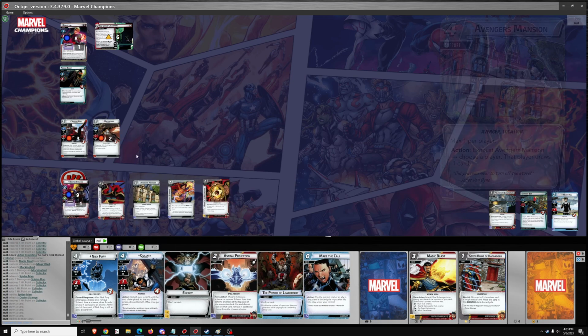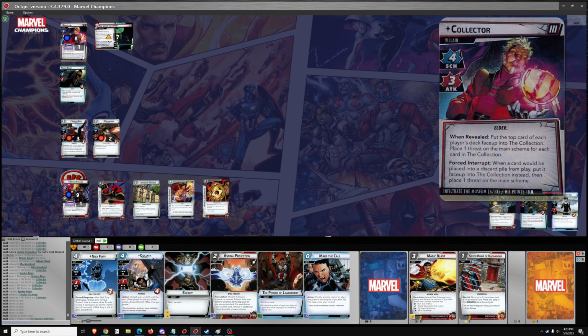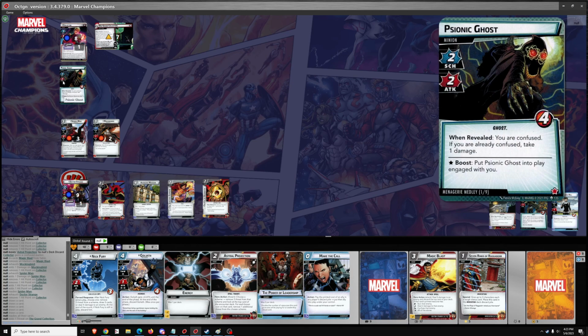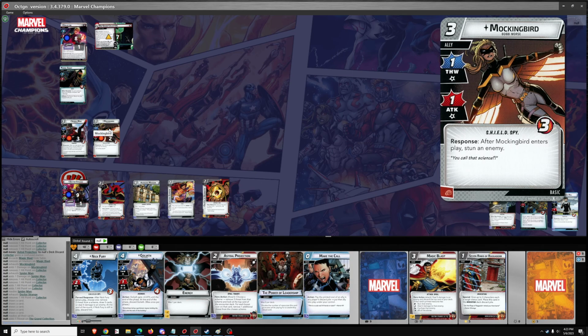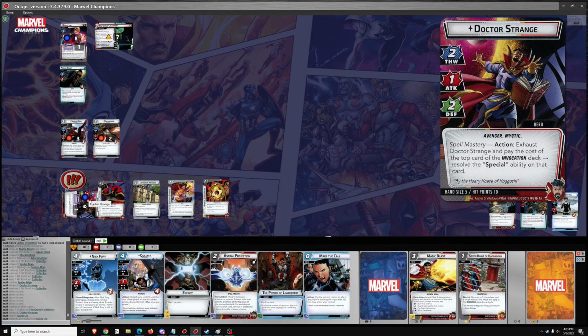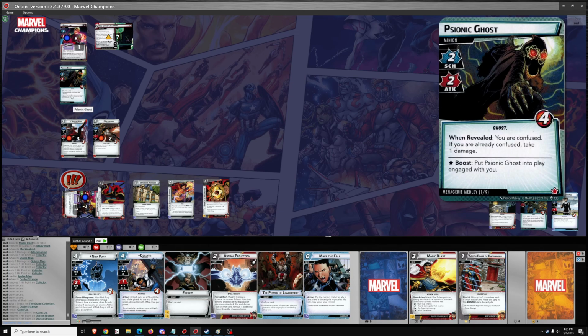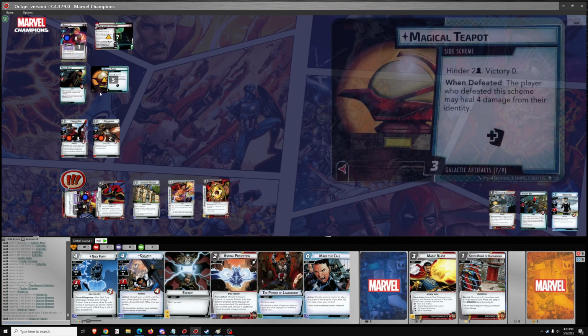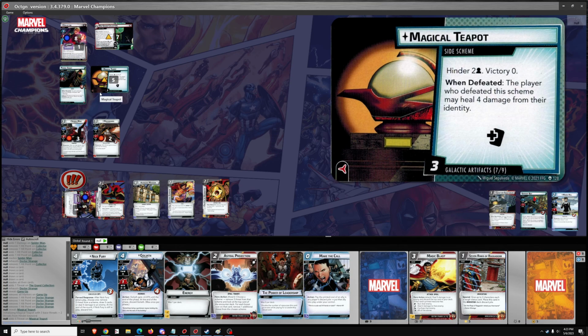So we've got an eye on ending the game next turn. So 1 threat, and then 1 attack from the collector. Do we risk adding a card to the collection right now? I think not. Let's have Doctor Strange defend it. So the attack is for 4, so he takes 2. And the Psionic Ghost attacks for 2. And we got 1 encounter card, which is Magical Teapot.